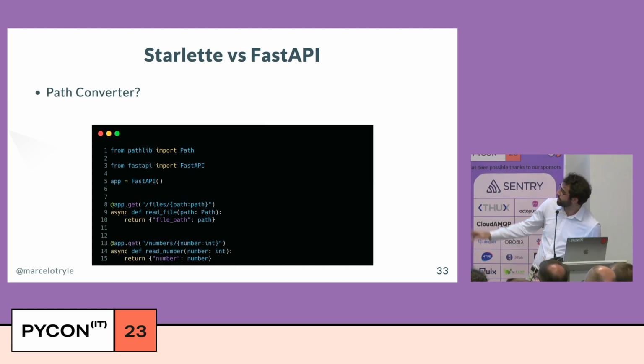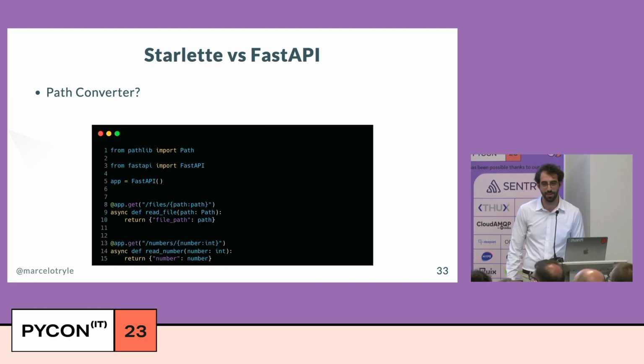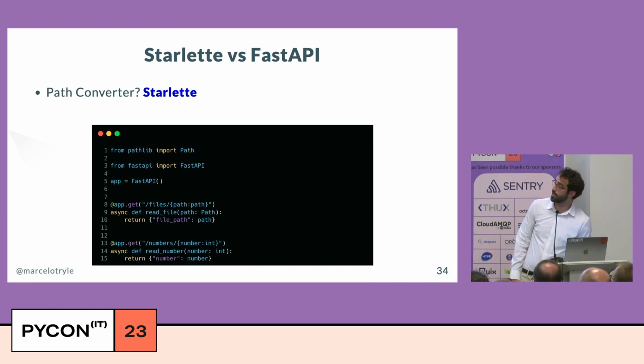So on line 8, you have the path, which is a path. Maybe I should have added another name, right? Anyway, on line 9, we're just adding the type, and then FastAPI will convert it to a path. And on line 13, number is going to be an integer. Is this from Starlette or FastAPI? It's from Starlette, thank you. So yes, this is from Starlette. That's why it's not even mentioned in the documentation of FastAPI. Maybe we should add a line or something, but it's just a feature that you'll need in case of a path. Otherwise, you'd probably not need this.